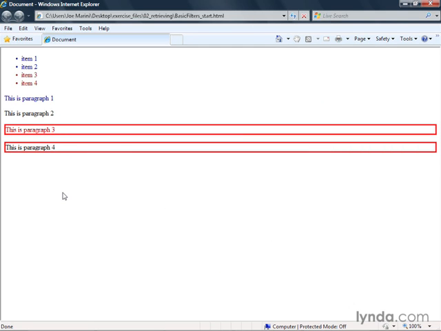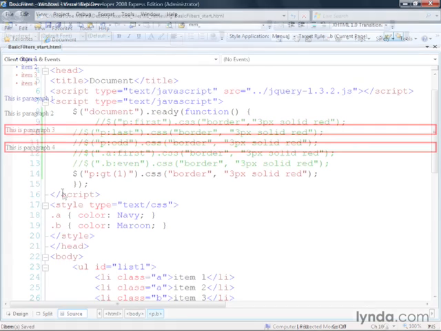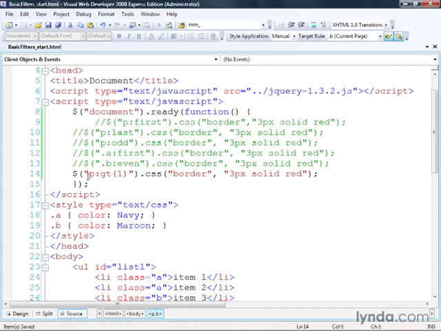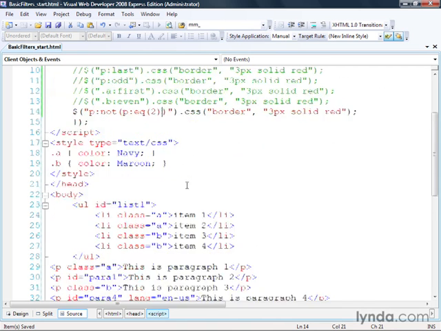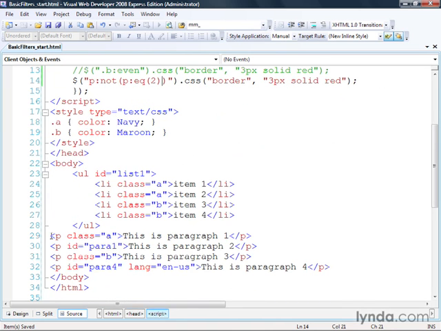All right, finally, let's try the not operator. Okay, so here we are back into the code. This time, let's try looking for paragraphs that are not paragraphs equal to index 2. So it's going to find the paragraph at index number 2, and it's going to select all the paragraphs that are not that one. So they should all have a nice red border around them. So what that means basically is, well, that's 0, 1, 2. So this guy will be excluded, but the other 3 should have a border.